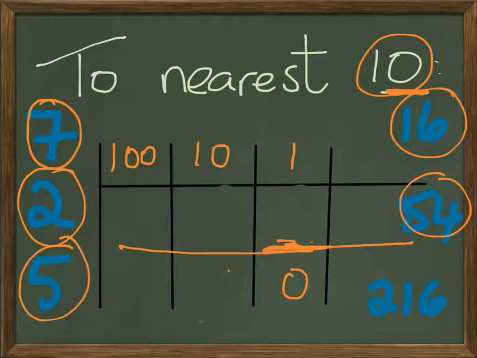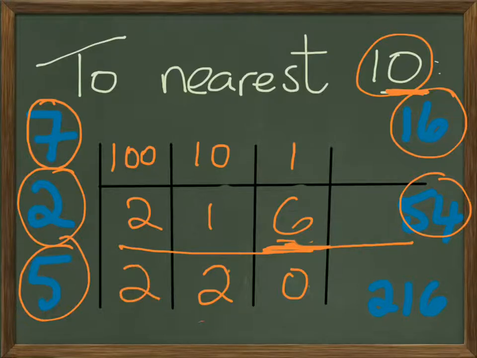And the last one, 216. So we're thinking, hang on, that's more, but it doesn't matter because we're rounding to the nearest 10. So I'm not actually interested in the 2 at all. So look at the 16. Because I'm looking at tens, is 16 closer to 20 or to 10? Well, it's closer to 20. So that becomes a 2, and then that stays as a 2. So 220, it's gone up. The tens column, this one here, has gone up.